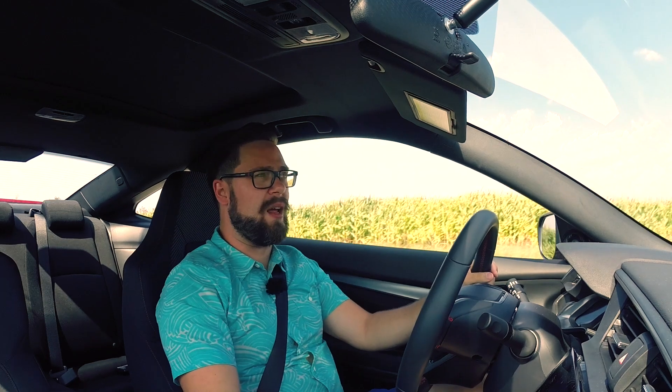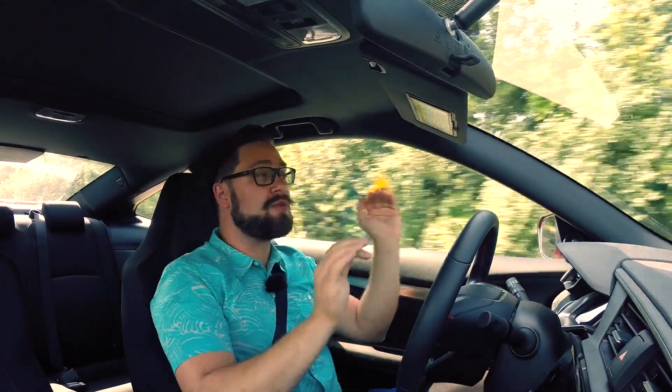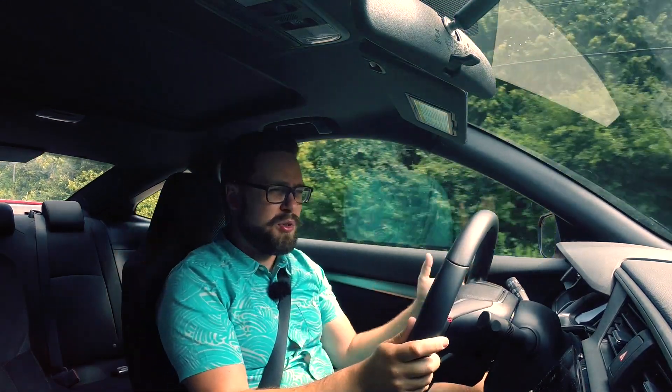We're on a back road so we can see a little bit more of how this car reacts to quick turn-in. It does rotate on corner entry with traction control on or off. The backup camera is good and it also has a blind spot camera — when I put my right turn signal on, the camera on the rear-view mirror looks where I would normally look. I don't trust it though; I still always look anyway. There's a button somewhere on the dashboard where I can turn that camera on, like on the highway, to show me what's there.